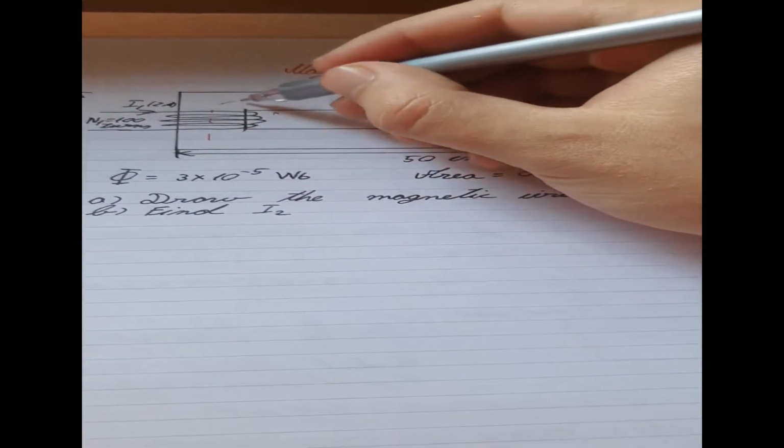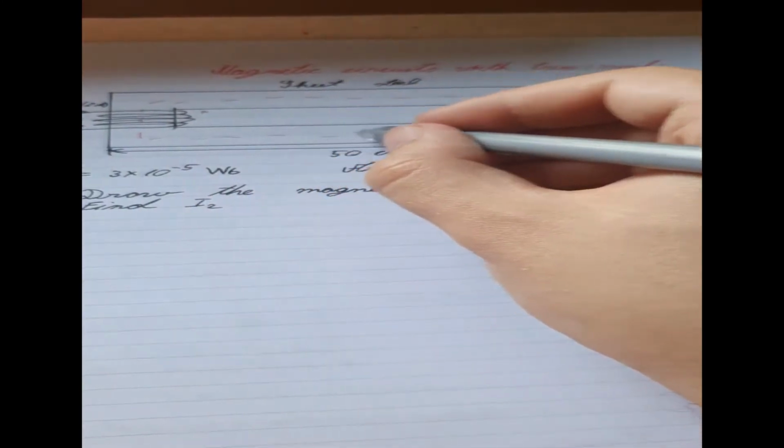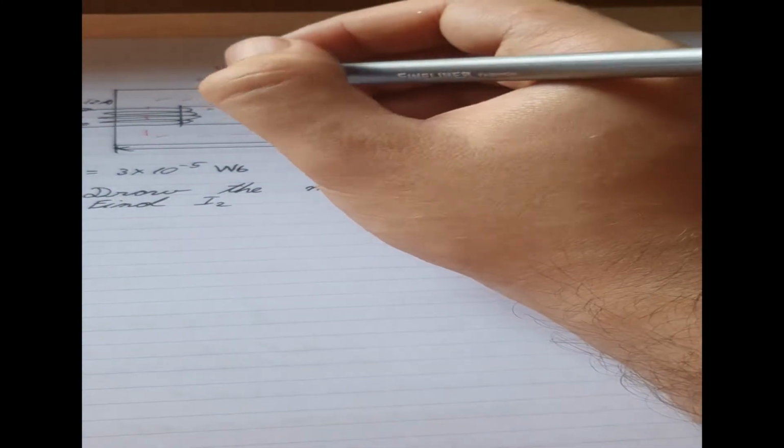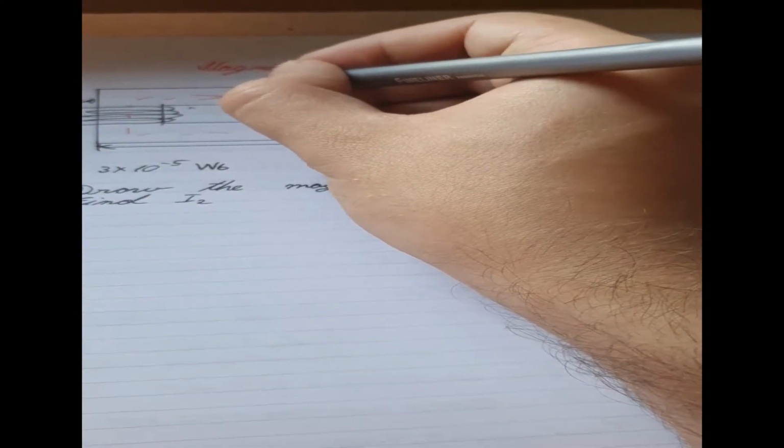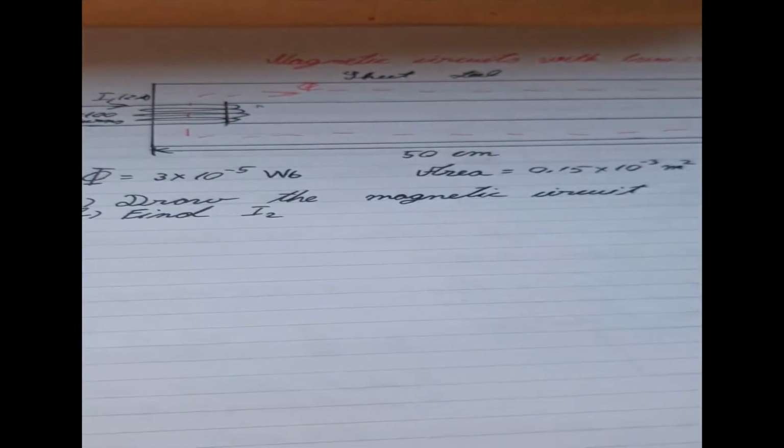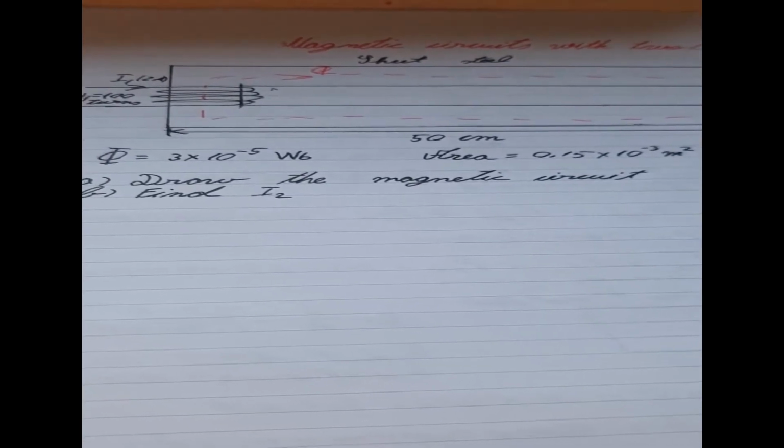Of course, our very first step is to mark the direction of the flux. And we know that the flux will have the same direction, which is this one here. It doesn't really matter. It matters if there will be a split of flux, but in this circuit there is no split of flux, so basically it goes in one direction. Also we have it as a fixed value, so it won't really change. We already know this is what it's supposed to be.